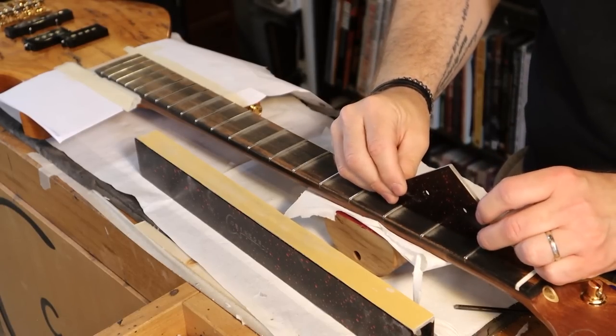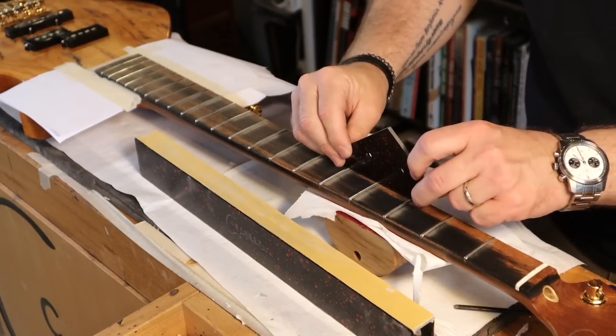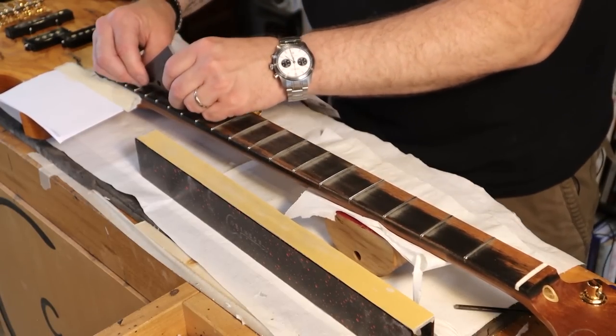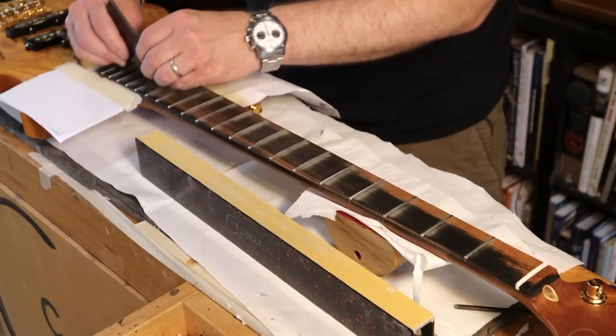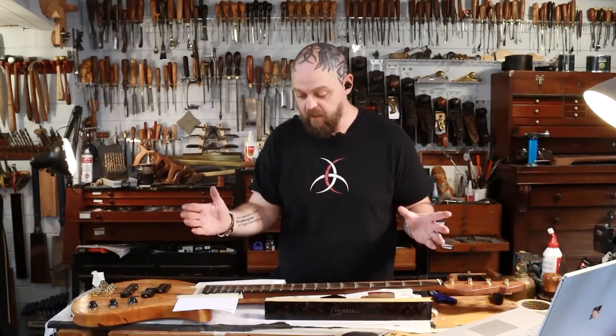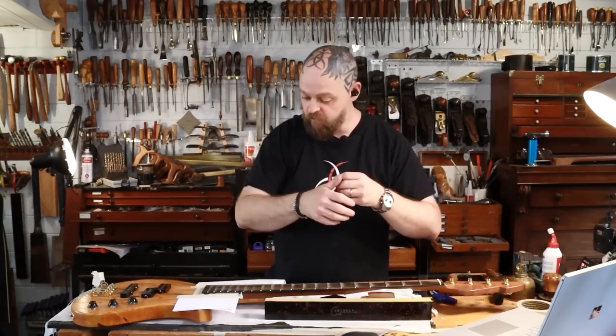On with the fret rocker. I've not had to take off very much material here at all, which means that I don't actually need to use a crowning file on these frets at all. That doesn't happen very often. Generally, you'll have one or two or three frets that are significantly, in terms of a tenth of a millimeter or so, off the height. So you take more material off most of them, and you've got one or two that are low and not very much. But on these, actually, it all went in very, very evenly, and the fretboard was absolutely perfect.